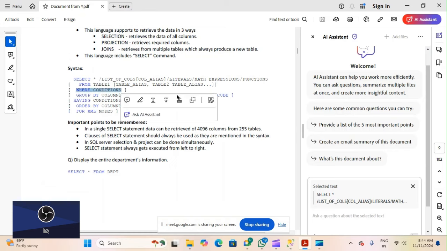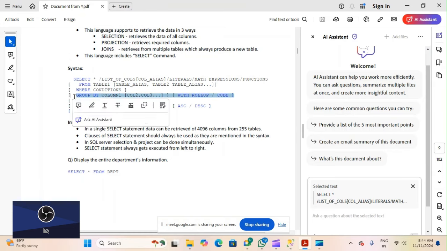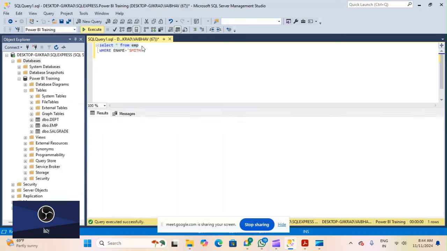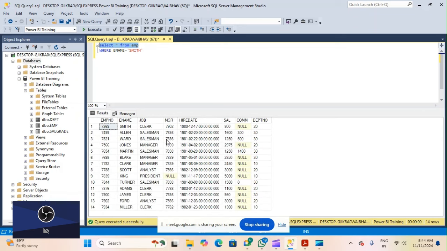This is the where condition. Next, what is group by? Let's open this and execute it. Group by means, let's see, these are the department numbers. First I will select department number, comma, salary.